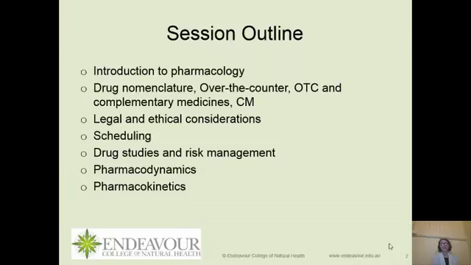First of all, look at what we mean by a drug, and we'll see that we are talking about Western pharmacy, complementary medicines, CM, over-the-counter medications, OTC, and when we've seen these naming conventions, we'll then understand how that's used in publishing, how then that affects legal and ethical considerations with the registration of drugs. We'll look at other ways of classifying drugs, including this concept of scheduling drugs.